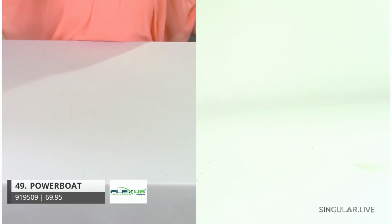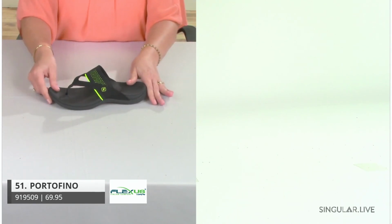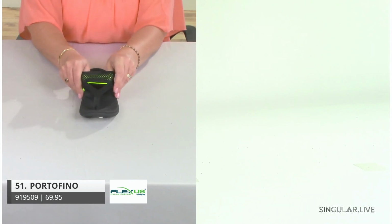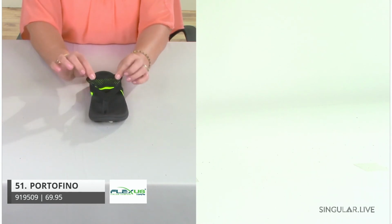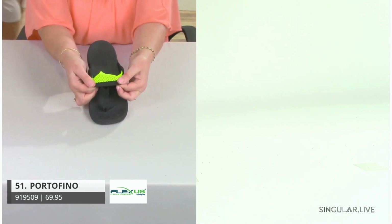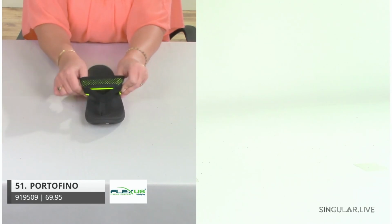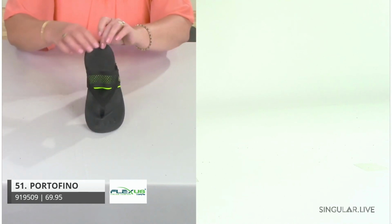Okay, so I have one more style on that fabulous construction, and this is called Portofino. So as I was saying before, here we go. It's just a really great comfort that it brings you. And then what we did here on the upper, I want you to see, it has this great stretch, and underneath the stretch, I'm just gonna peek it out for you. It has a really cool pop of neon. So when you see it, it gives it a really cool effect. And of course, when it's on the foot, it just gives you that extra support that you need, especially when you're dealing with a toe thong.